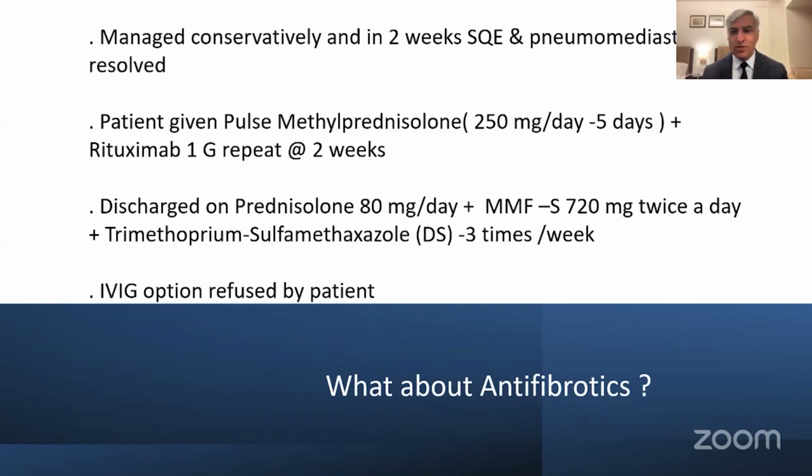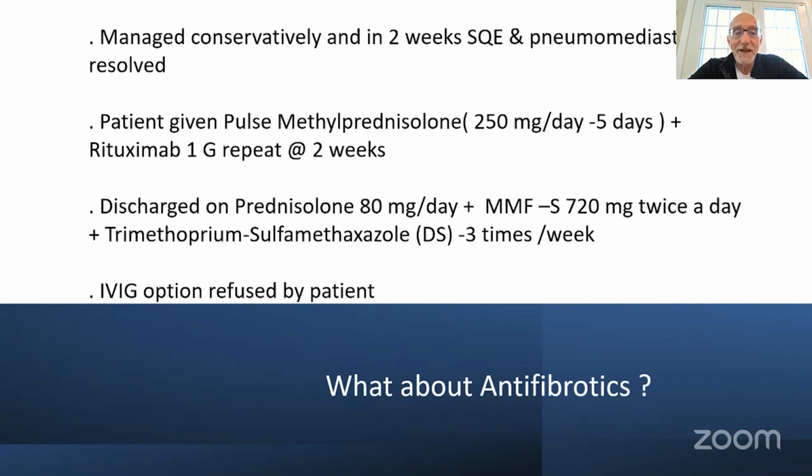So now is this adequate, Steve and Smruti? So first, Steve, what would you do? Smruti will tell us later. I think I see the answer at the bottom there. What about antifibrotics? I would say definitely antifibrotics. There's definitely evidence of progressive fibrosis, worsening symptoms. So whichever way you cut it, this patient qualifies as having progressive pulmonary fibrosis. And so I would definitely look to add probably nintedanib for progressive pulmonary fibrosis.